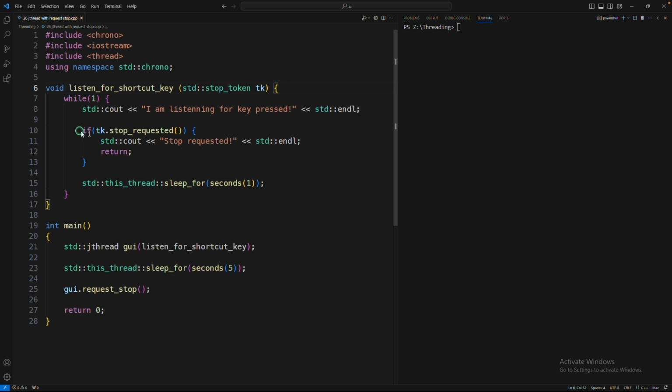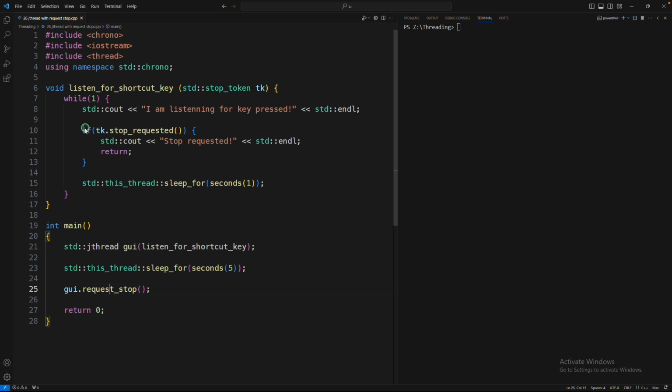And this is the way you can keep on checking in every loop whether I am requested to close myself. If I am, I'll just return from here. Otherwise, I'm simulating it with a 1 second wait here, and the moment it is created, the main thread is sleeping for 5 seconds so that it can loop maybe 5 or 6 times. And then I'll tell GUI, I'm requesting you to stop.